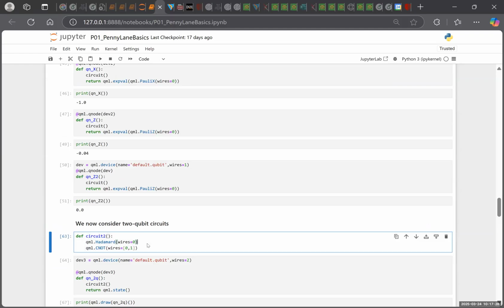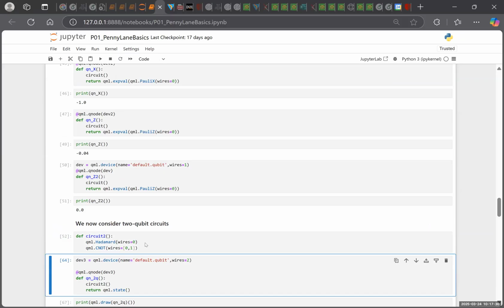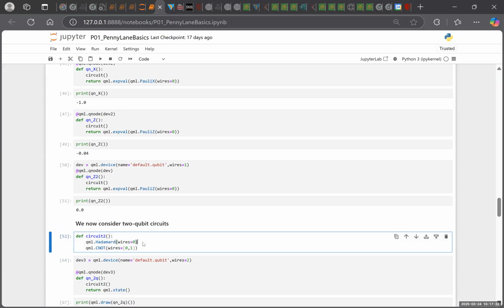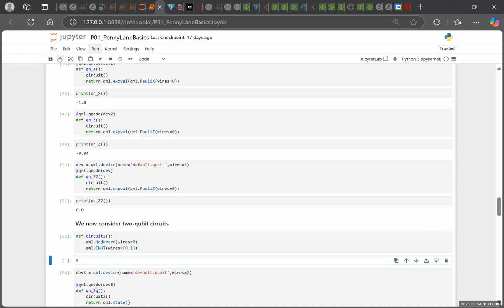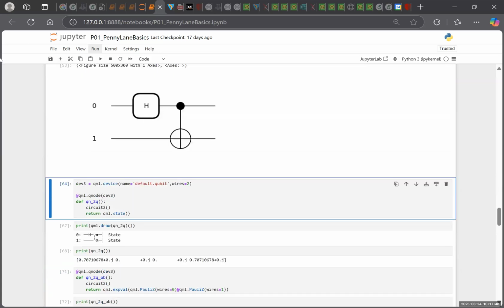So let's define this circuit 2. Let me see if we can plot this. QML.draw. Let's use the MPO one. Circuit 2. Okay, we can draw the circuit. So this is the circuit.